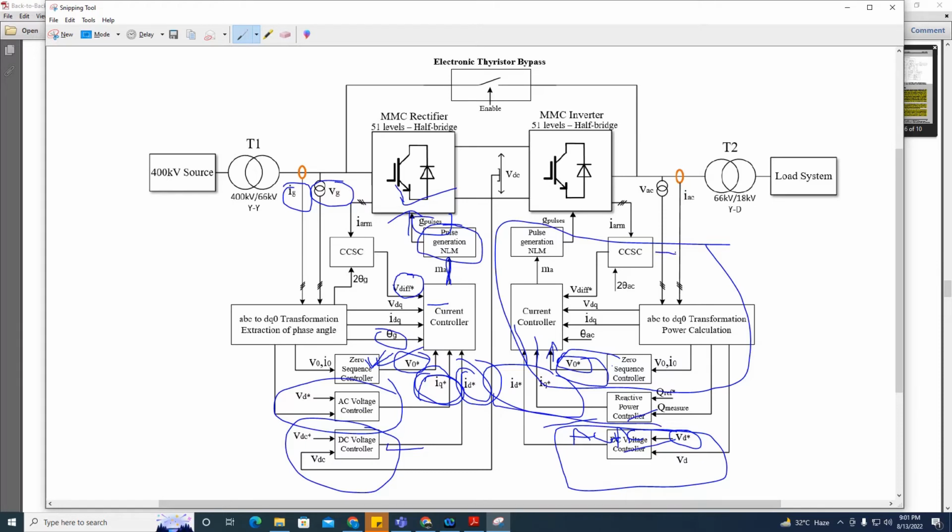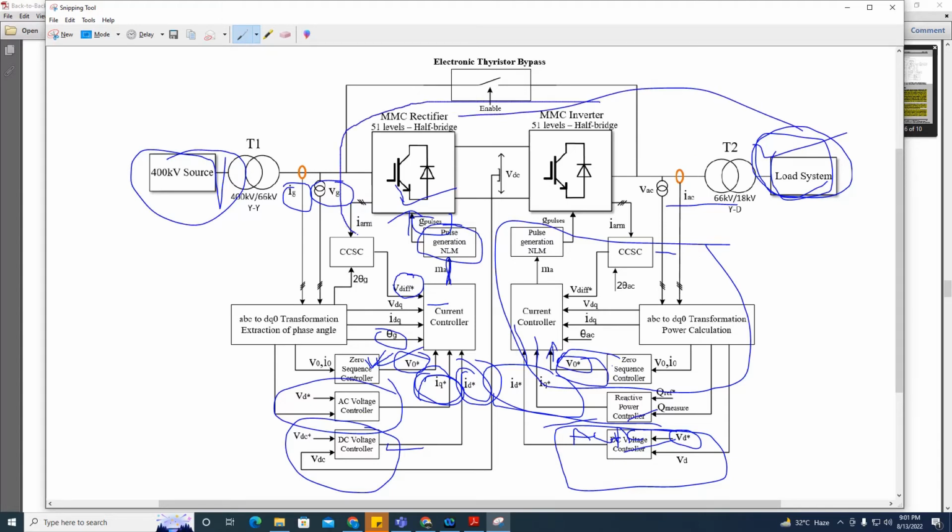And after the inverter, a transformer is used, and then we are fulfilling the requirement of the load system. So our objective is that even if a dip comes on the grid side, it should not affect the load. This back-to-back MMC should be sufficient to mitigate this dip problem. The missing energy should be compensated by the energy stored in these capacitors, such that the load does not get any disturbance.